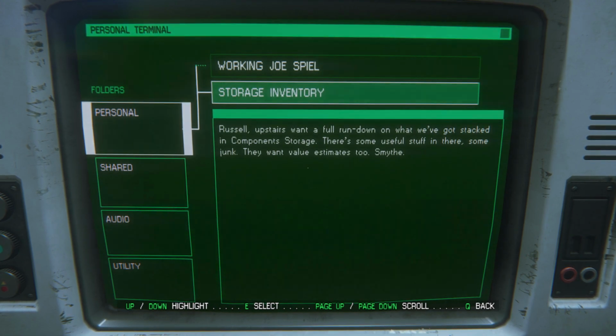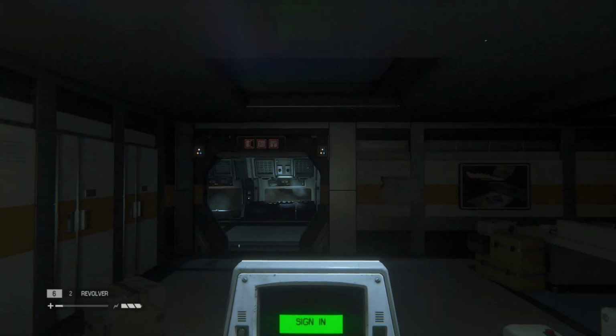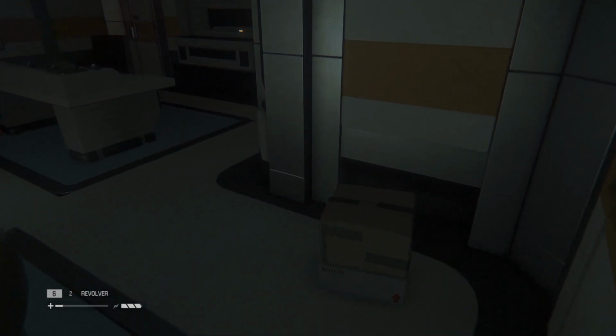Russell, upstairs want a full rundown on what we've got stacked in the component storage. There's some useful stuff in there. Some junk. They want a value estimate too. Smythe. Well, we're hoping there's elevator components in there. Because some guy said there was.